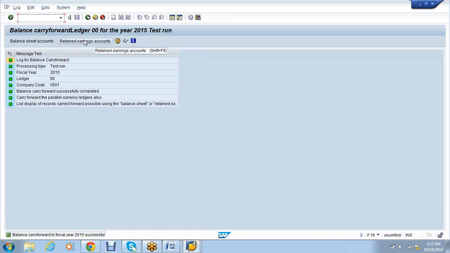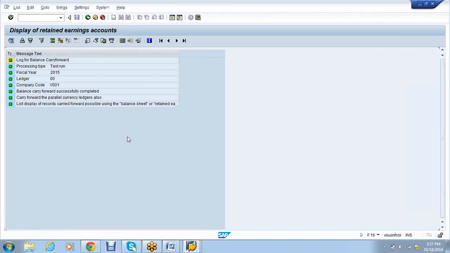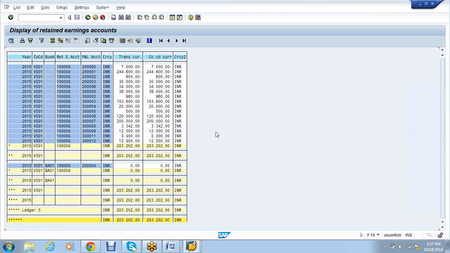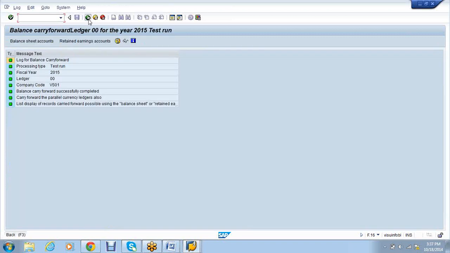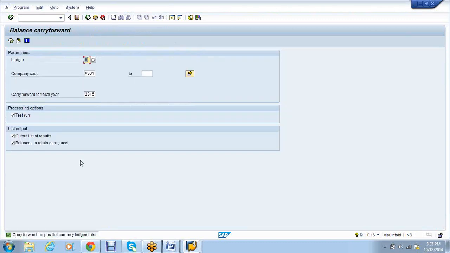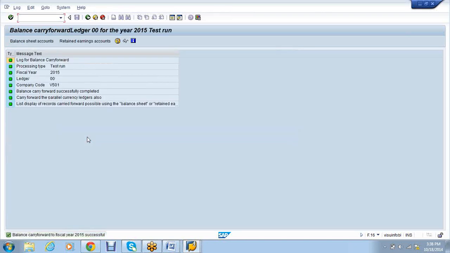So if you see here, the retained earnings account will show you the total transaction balance. For that, I'm just doing a test run, because in the future, if you have any doubts, you'll have to use this company code as your reference. If I do that, then you will not be able to do anything.